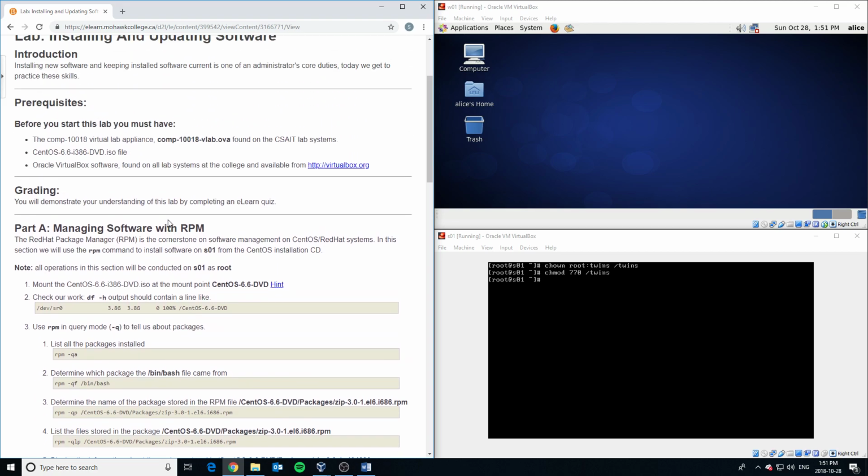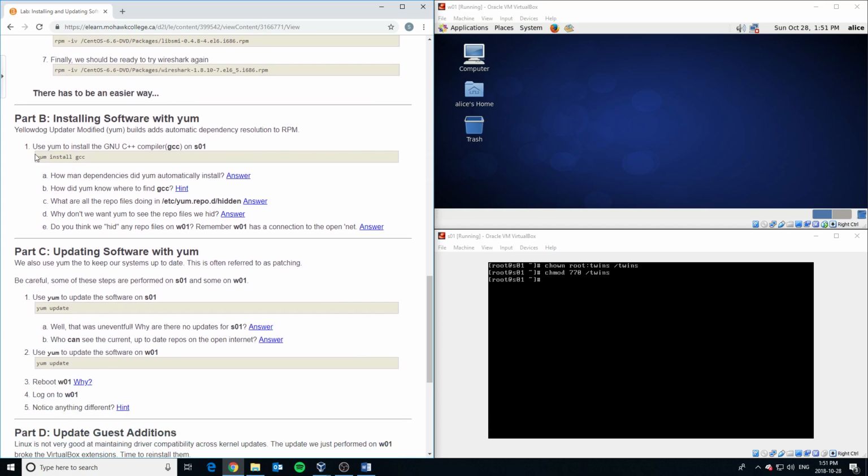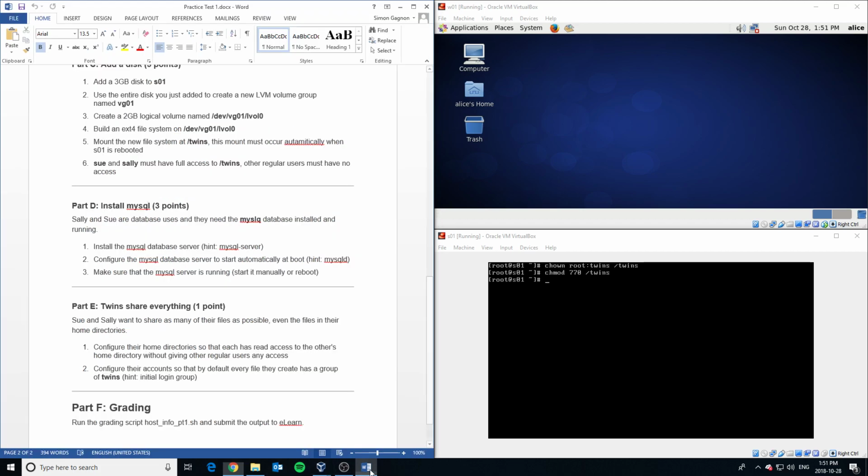But I always tell you that whenever possible, use the simplest way to install things, which is down here. It is yum. You're going to say yum install and the service name. And like I already told you, MySQL is something we have not installed before, but very similar to Apache, which is the web server. You can't just say install MySQL and hope that you get it. You have to know the exact command or the exact term that you have to put in. So Apache web server was httpd. In this case, because we've never done this before, we don't know, but he does say hint MySQL-server, so we know that the command that we're going to use is yum install MySQL-server.